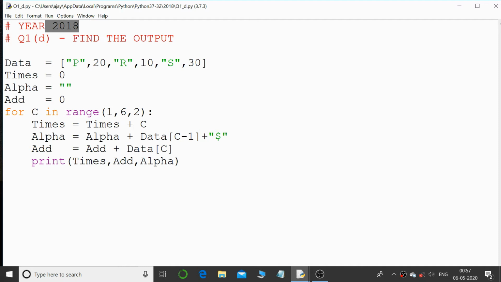So let's begin. There is a list. That's the first line of code. The name of the list is data. Then there is a variable. I will type the variables out here because the values are going to change.